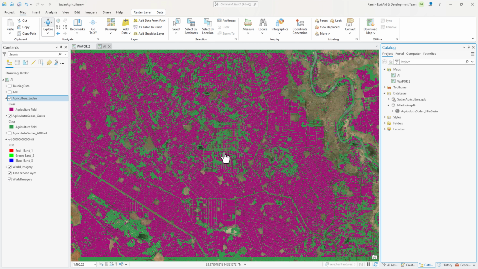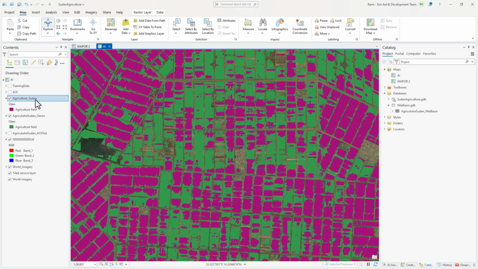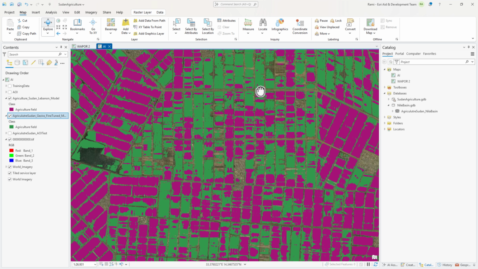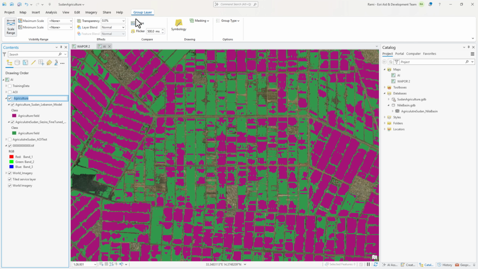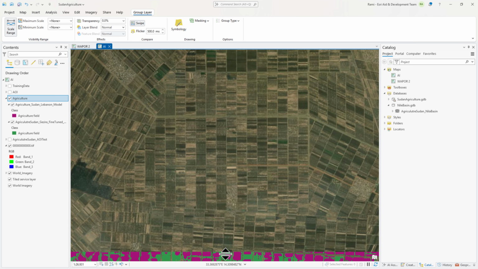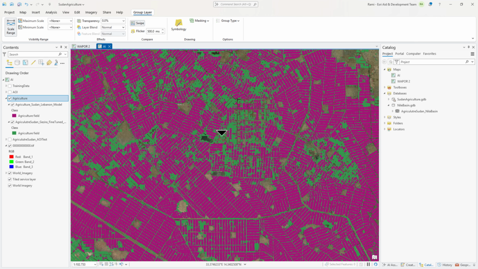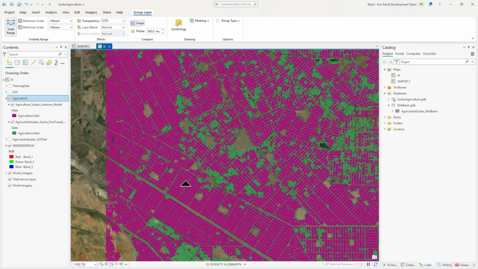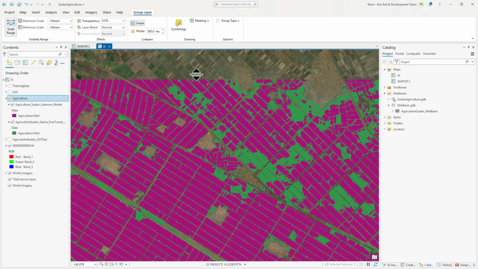With 200 features, we've automatically enhanced the results of this model to make it more efficient and accurate, really. I'll group the layers together in order to really compare how the model did with the agricultural fields below from the imagery, and as I can see, it is really reporting with pretty good accuracy. I'm zooming into different areas just to really visually explore the results.